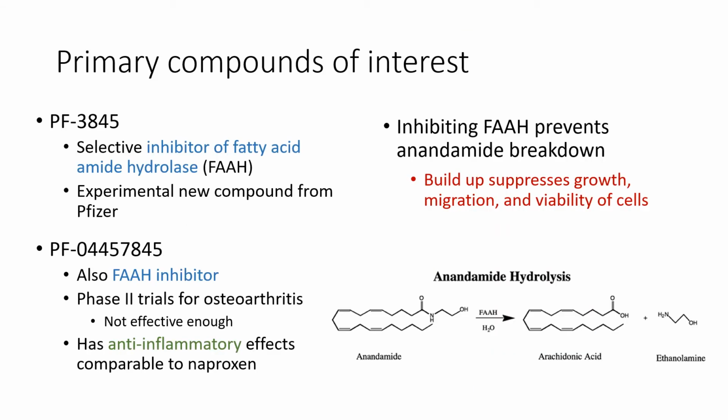Based on the overall screen result data, overlap with fish results, and dose-response analyses, we selected fatty acid amide hydrolase as an enzyme of interest and chose 2 compounds from the library to inhibit this enzyme for mass spectrometry analysis. Both of these compounds are from Pfizer. One of them is preclinical, meaning it's never been in people before, and the other went through phase 2 clinical trials for the treatment of osteoarthritis. It was shown to have anti-inflammatory effects similar to the nonsteroidal anti-inflammatory drug naproxen.